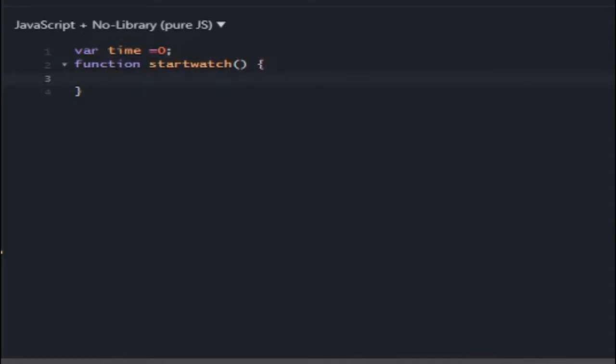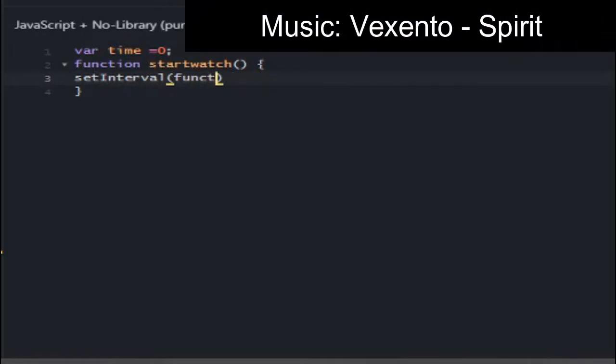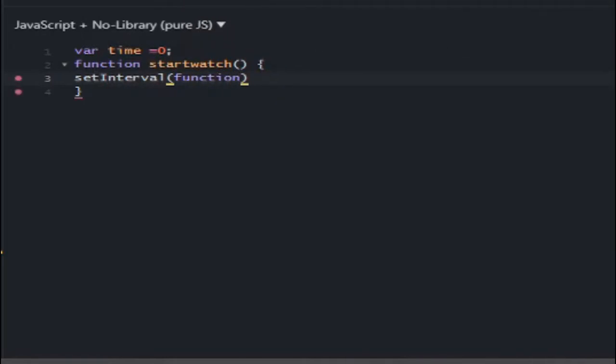So when this button is pressed, what we want to do is, well, we have to use the setInterval. And if you watched our previous video, this will be a lot easier for you. So you create the function and put it there, and inside here, we have to change the time variable.